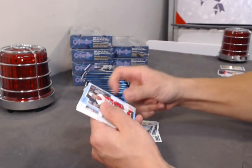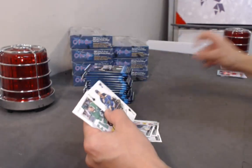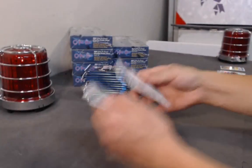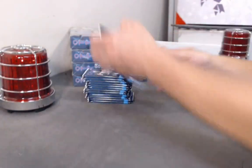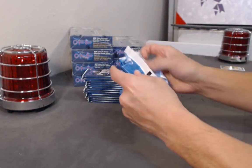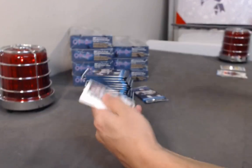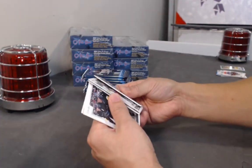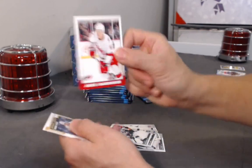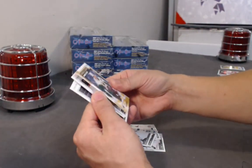Blake Lizotte, retro. We have a blue border of Madison Bowey. Playing card of Petrangelo. Well, these packs are a little tougher to open with these. Man, they insert more plastic into them. Jake Gardiner, retro. Mike Modano, legend.